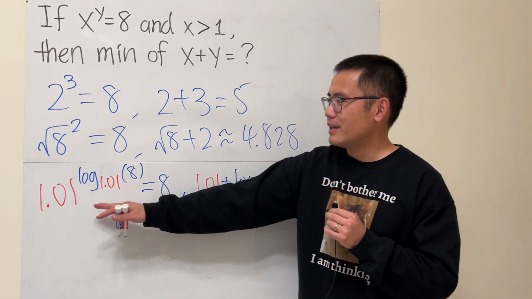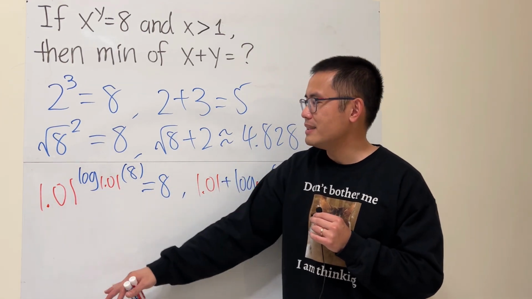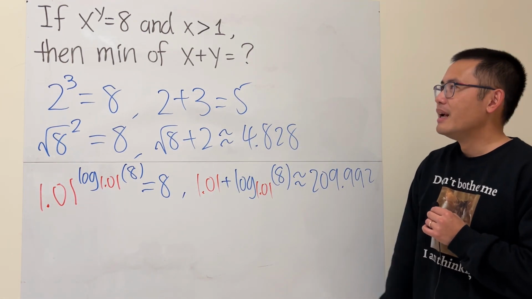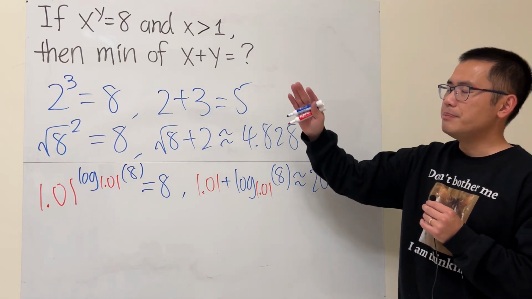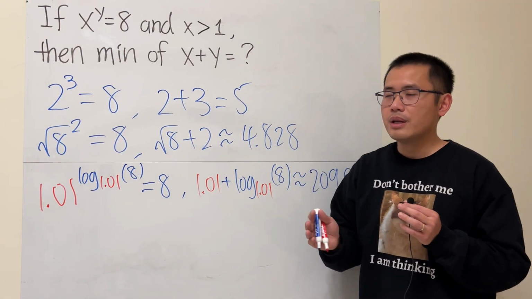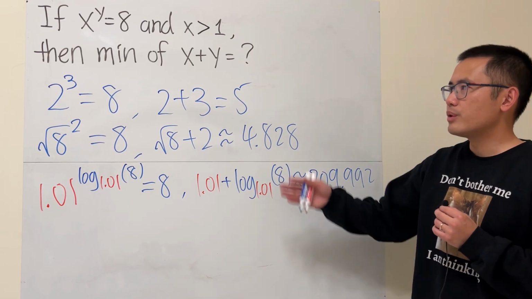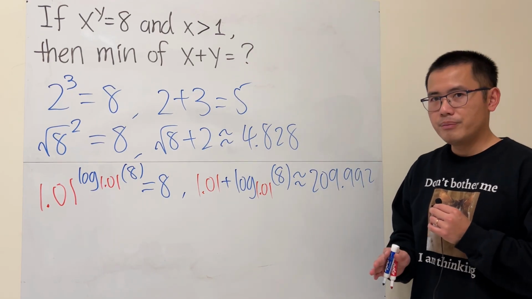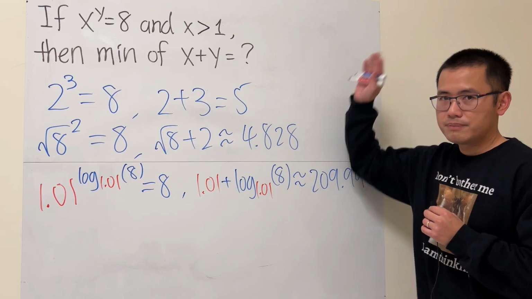So if you put x to be closer and closer to 1, the result will be bigger and bigger. And you can also try if x is in between 0 and 1, not including 0, not including 1, then you can play around with that. But anyway, let's take a look at how we can solve this question.